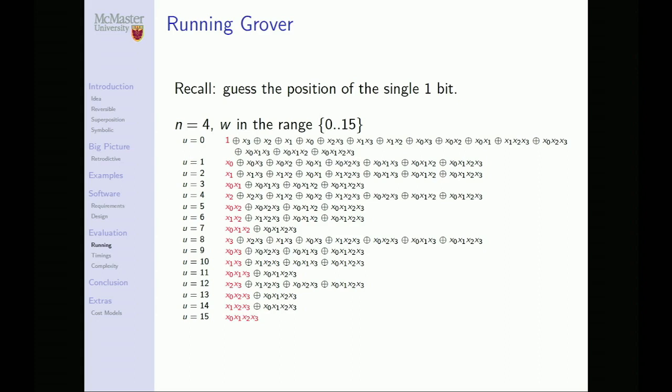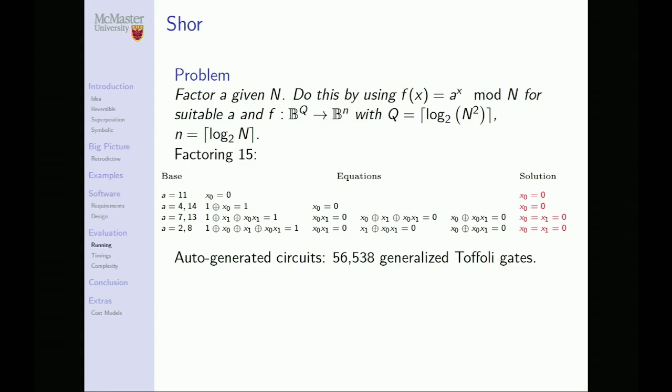Same thing for Shor. Here is for factoring 15. You're computing a to the x mod 15. Depending on a, you get different residual equations, which give you a different period for the thing that you pass to the QFT. But once you have a period, then that's enough for factoring. So whether I get period 2 or period 4, it doesn't matter. And the equations are small. For factoring 15, there's a circuit with 4 gates that you can hand optimize. If you generate it using the textbook algorithms, you get 56,000 gates. This result is run on 56,000 gates because it doesn't matter. It works.